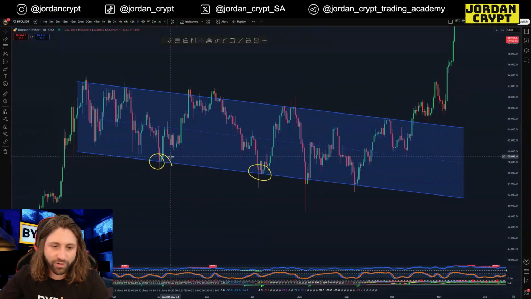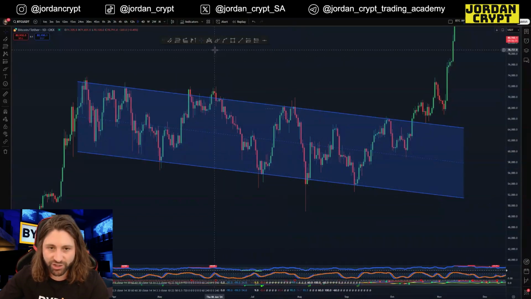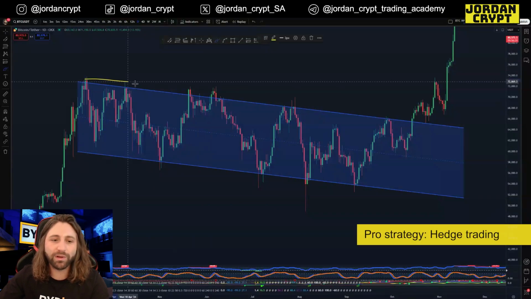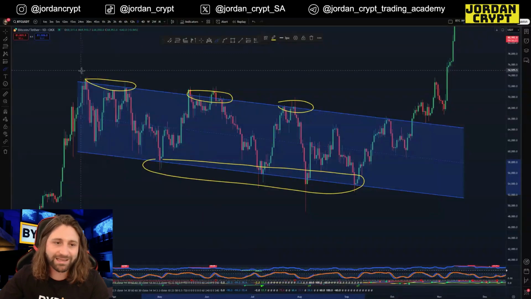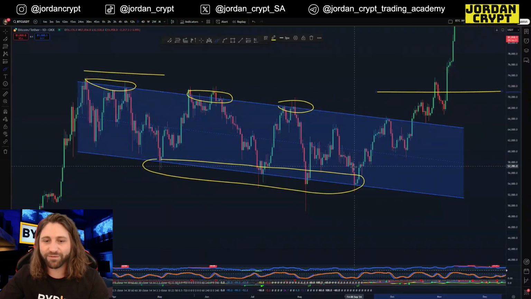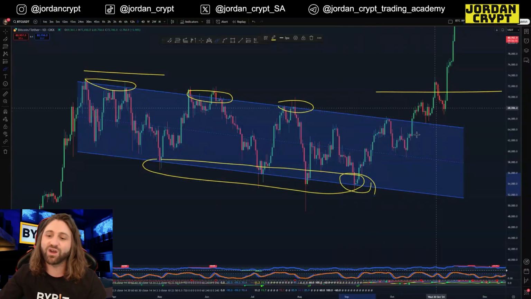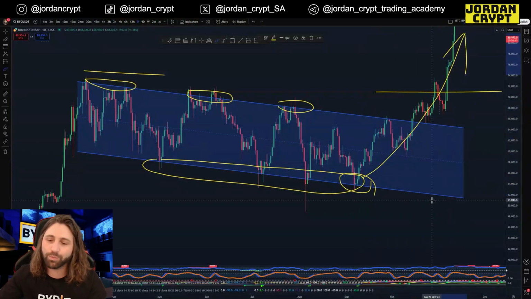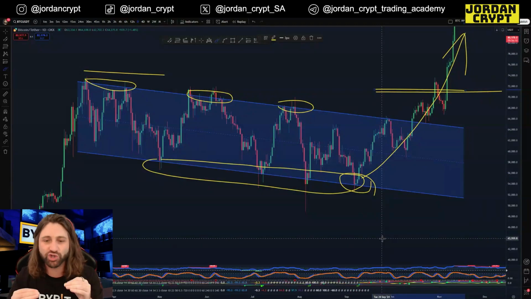One step further in integrating your strategy is to of course use a hedge trading strategy, where you will keep open your shorts from the top and you will keep open your longs from the bottom until your stop losses are finally hit. And the reason to do this is that one of your trades will go into parabolic profit once the other trade's stop loss is hit. This is an OG strategy used by some of the best traders in the world.